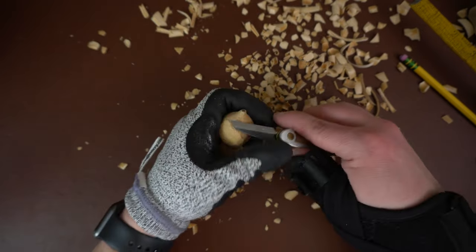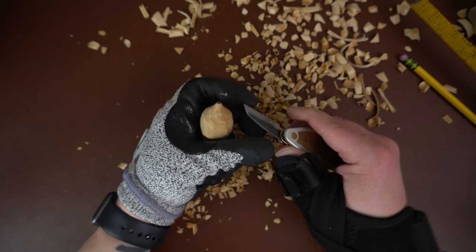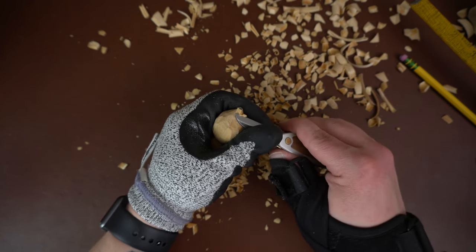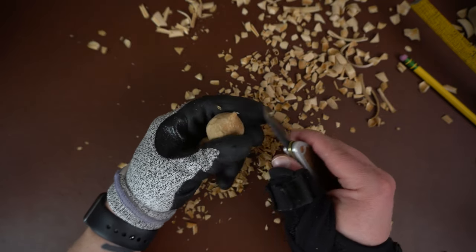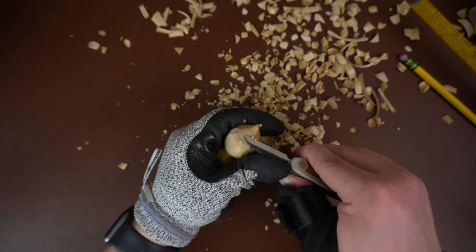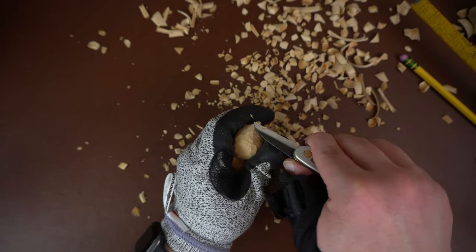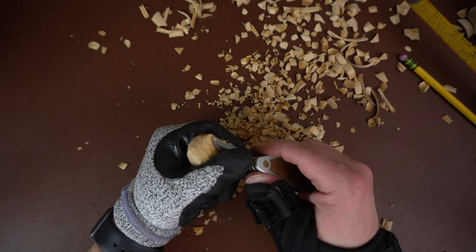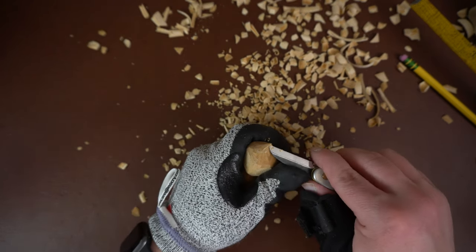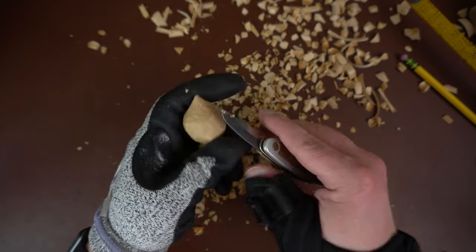Alright, so, after you get it rounded out really good, you can go ahead and make this into more of the stinger that you want it to be. I'll be really careful here. Gonna go slow. So, that's plenty enough, at least for the bee that I'm gonna make.